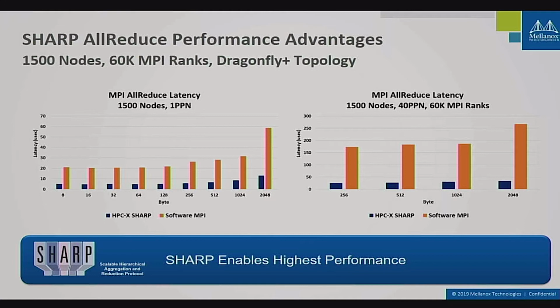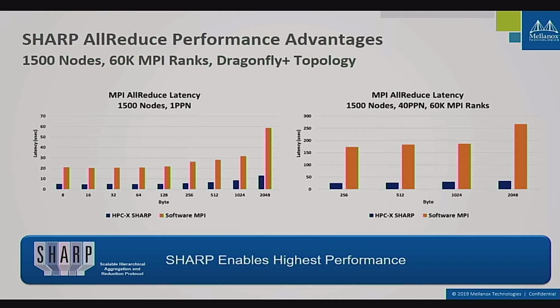We know how to build those logical trees of SHARP on top of any topology you would like to use. And when going to Dragonfly Plus, this is in Canada, a cluster of about 1,500 nodes, again, you see similar phenomena. It's not as flat as in Fat-Tree, but still you see the difference between software implementation and the hardware implementation within the network for different methods.